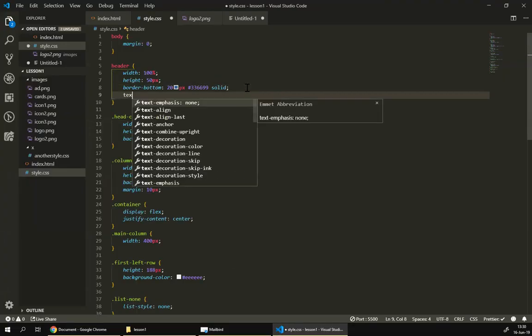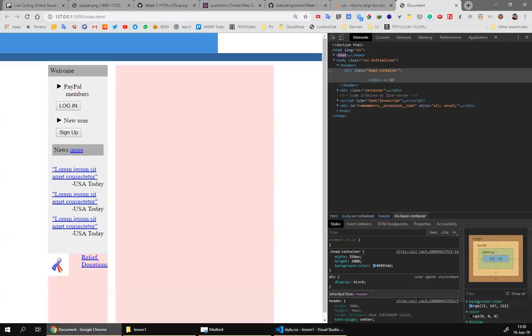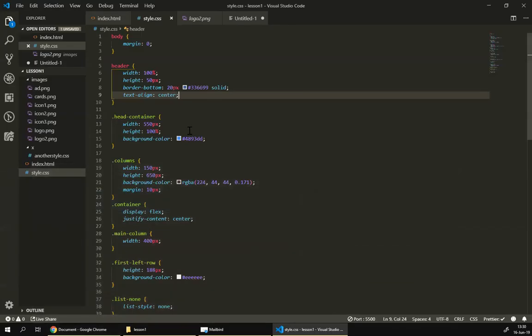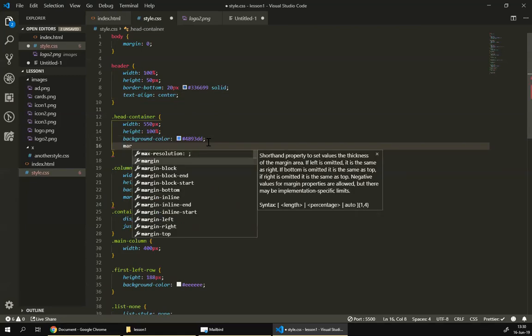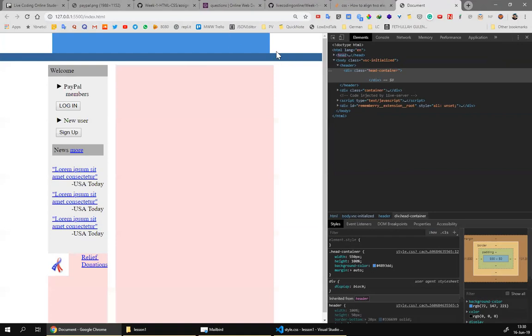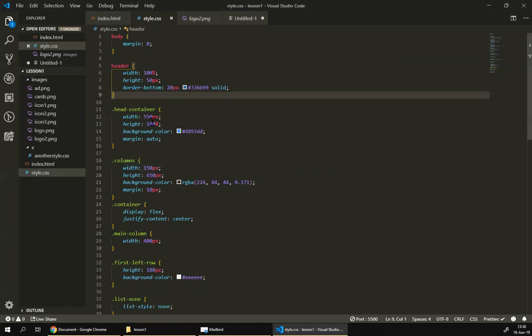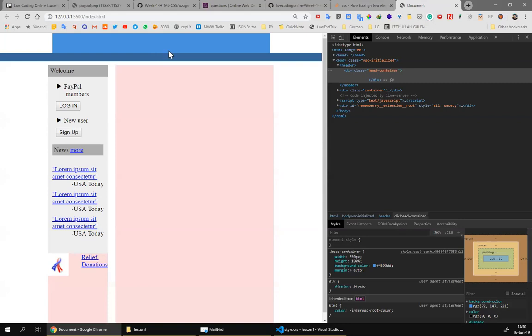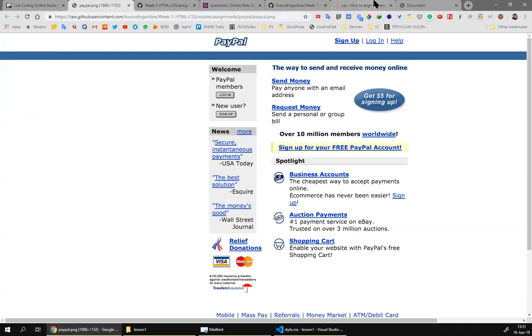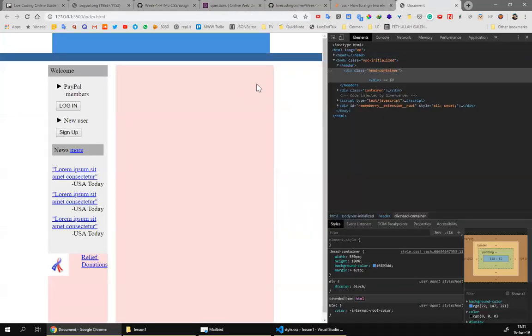Okay, now let's align it to the center. So here I will say text align center, or here you will say margin auto, so it will automatically make itself aligned at the center position. We can delete this, by the way. This is the rule. When you define width and height, then you need to use margin auto to make something in the center. Otherwise, text align is not gonna work.